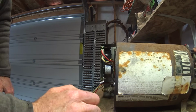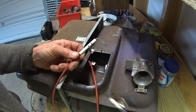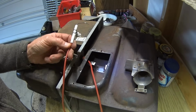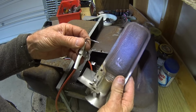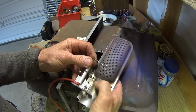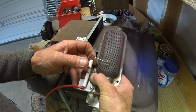Now we'll put the igniter in. Okay, I ran into a little problem here. This new igniter is different than the old one. This is the old one. You can see the pretty big size difference there. As a result, it won't fit in here correctly because of this piece here. I had to modify it a little bit. I cut the corner off of this piece here. And what I'm going to do is mount it up on this hole here, so it will then be able to fit in here, and then the electrode will be right there where it's supposed to be.